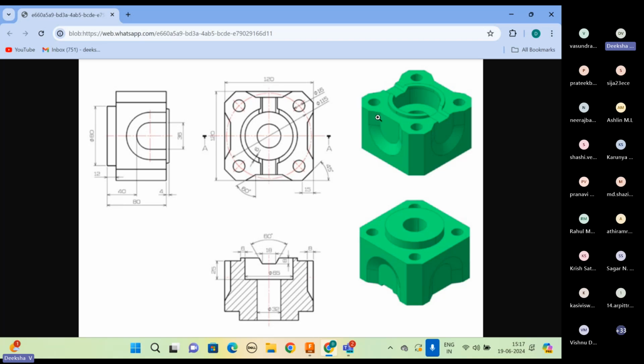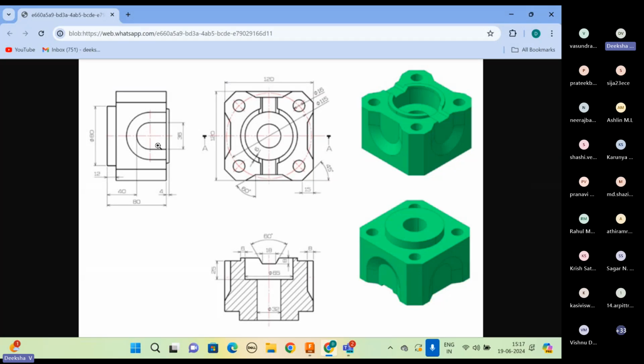The depth of the U shape, from where the cut starts, is given in our cross-sectional sketch, and you will figure out that the depth is 8 here. So the U cut starts from a depth of 8 inside the body. And its length we'll have to figure out using the side sketch.